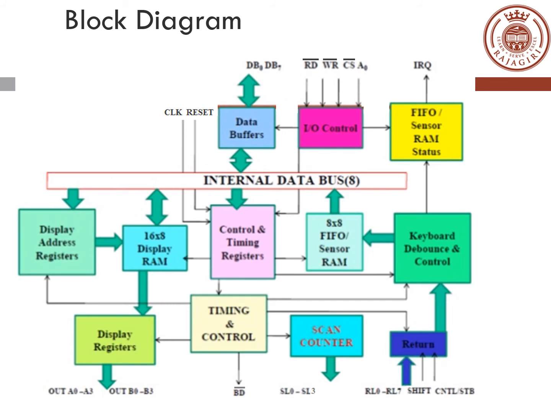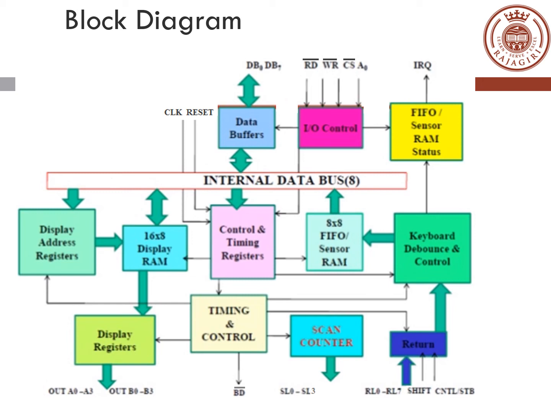This is the architectural block diagram of the 8279. This shows how the subblocks are organized in such a way to produce the outputs that we saw in the previous diagram. The output had different sections. So here, using these subblocks and some control signals, we produce the required output for controlling the keyboard and the display devices and getting the inputs and outputs to them.